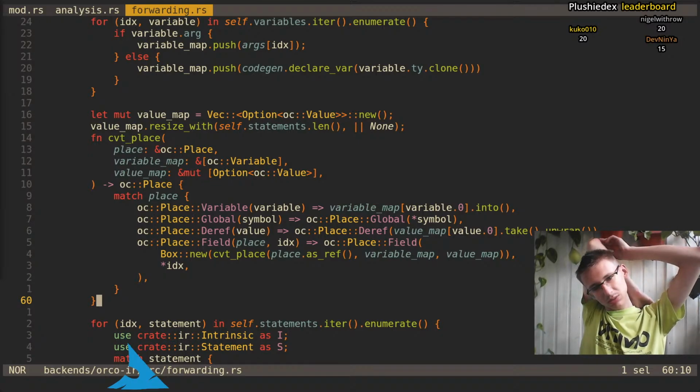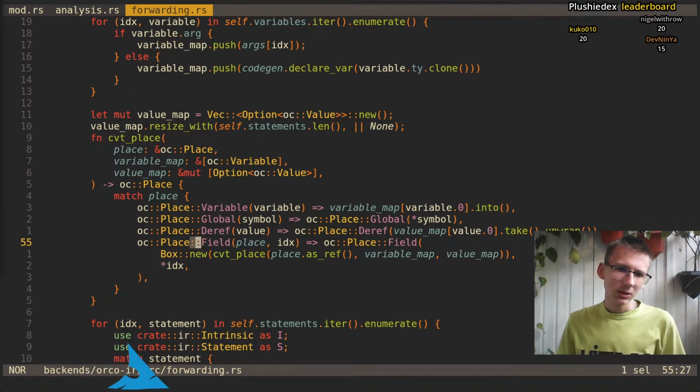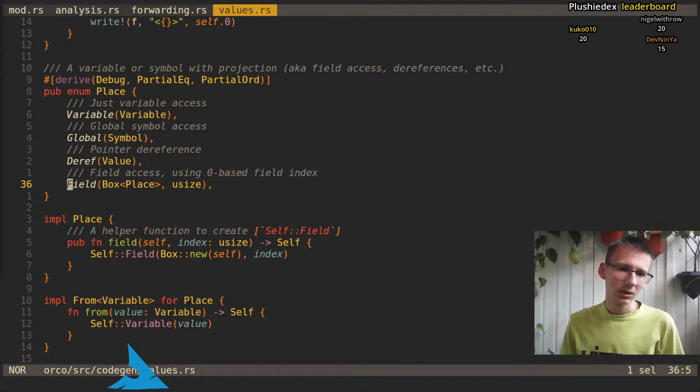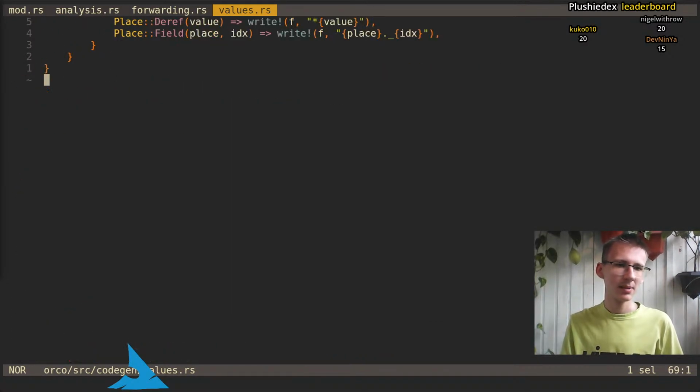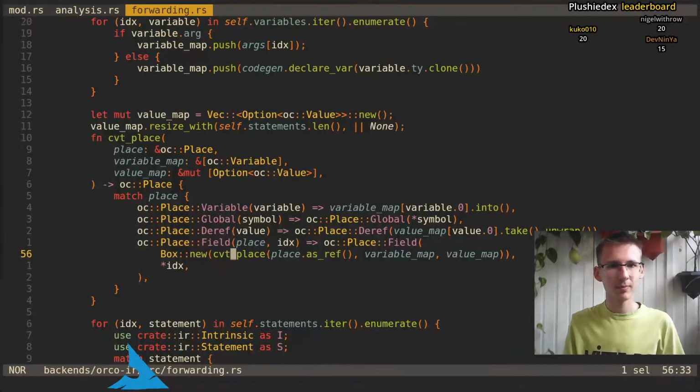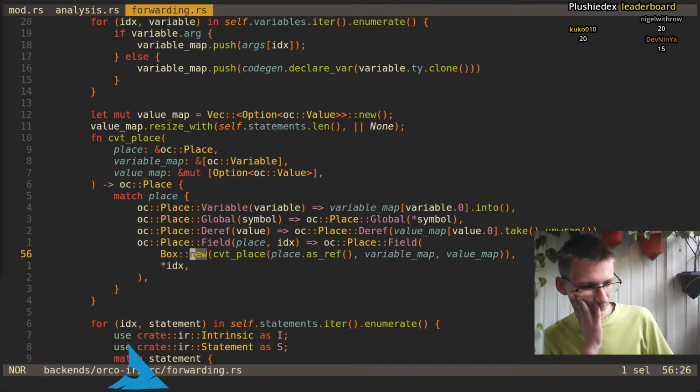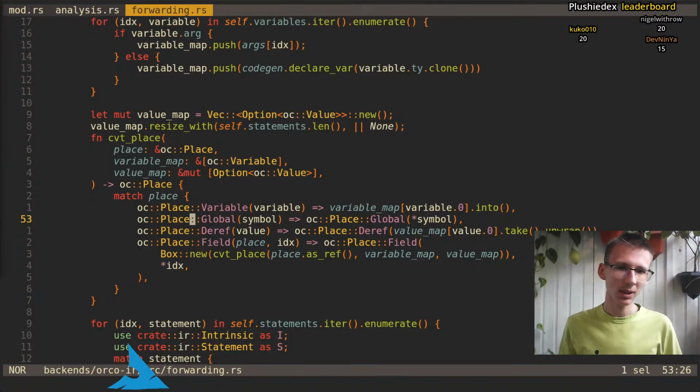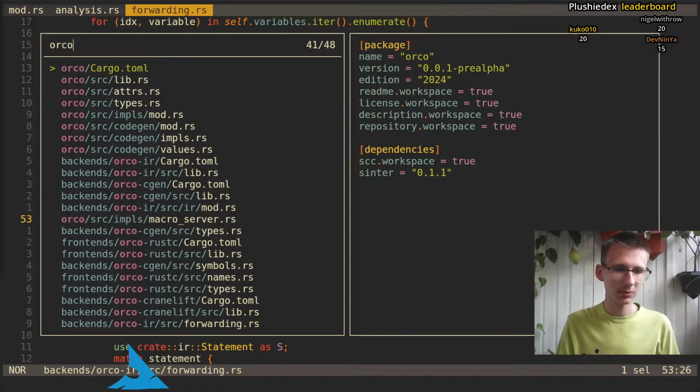I mean, I guess I could enumerate values. Yeah, you know what? Where is it? Ordering is an issue, like a read operation.